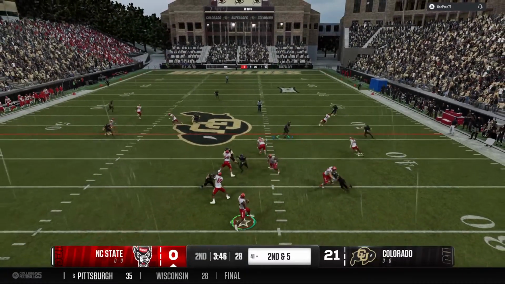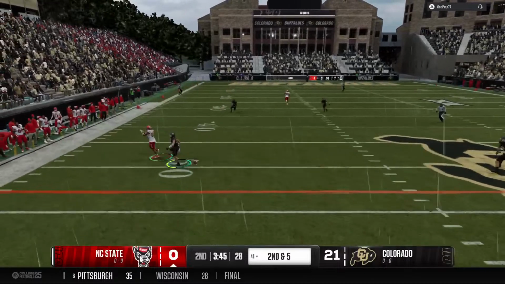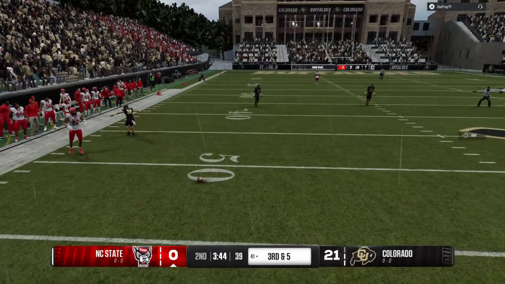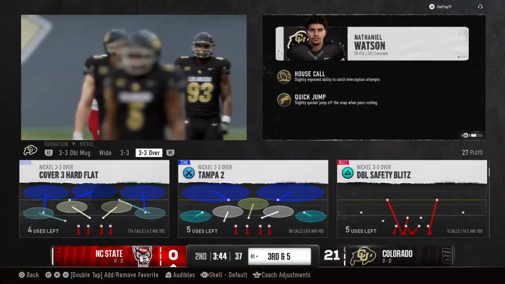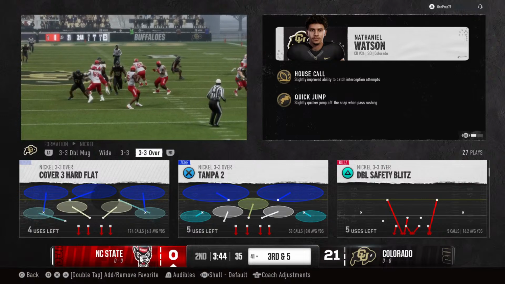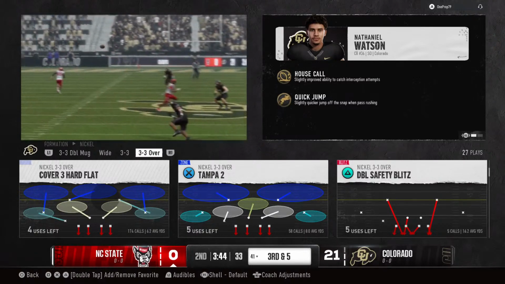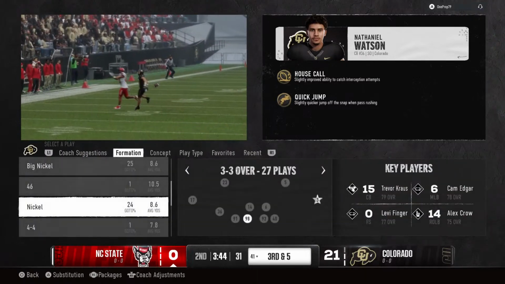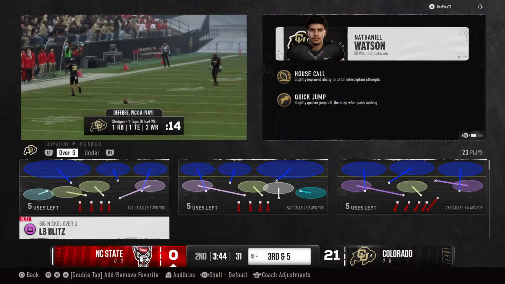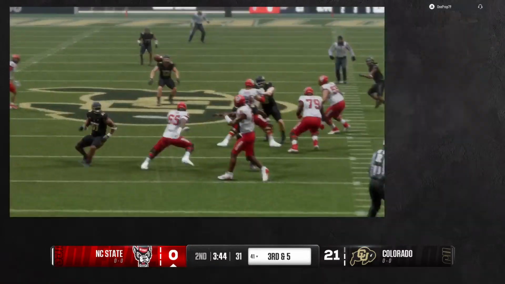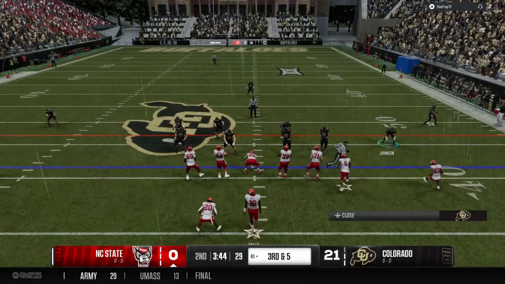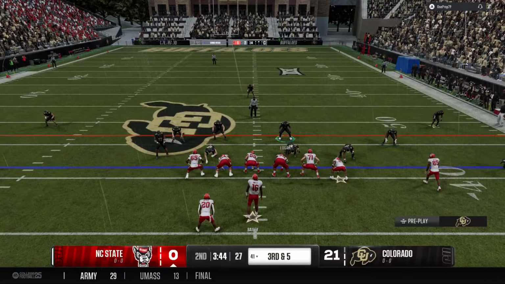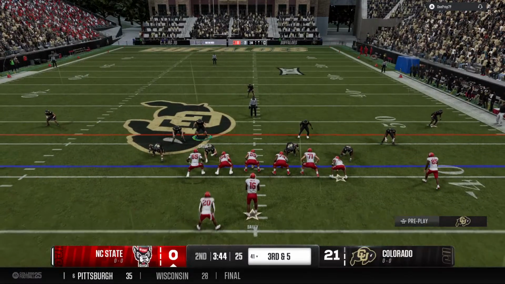On 2nd down, looking again to throw. Oh, so close to paying off. The tip really had it in his hands, but it falls incomplete. Man, this quarterback is living dangerously right now. Obviously, he threw a pick on the last drive. He's trying to complete that throw, but the defender gets a hand on it, tips it up in the air. That is an oh-no situation. They're lucky that one hit the ground.